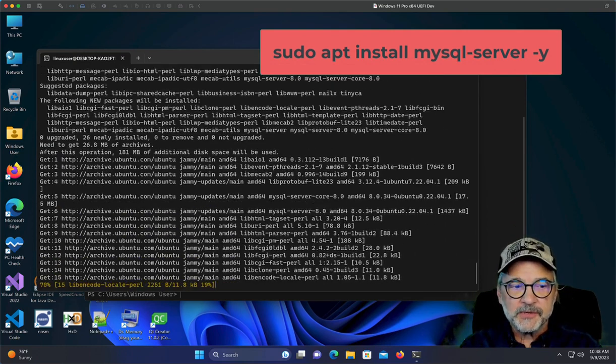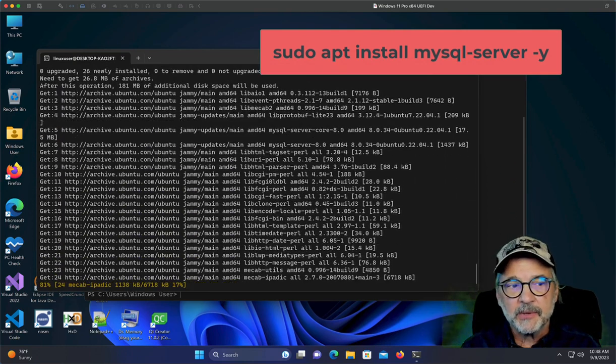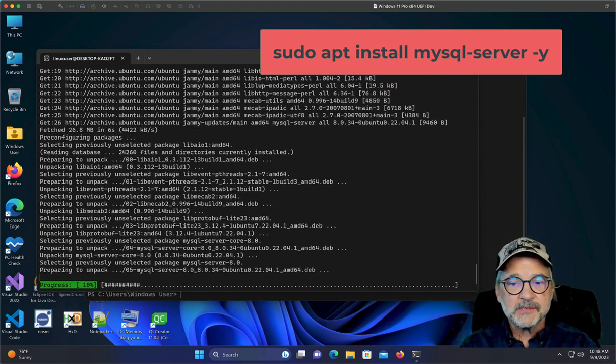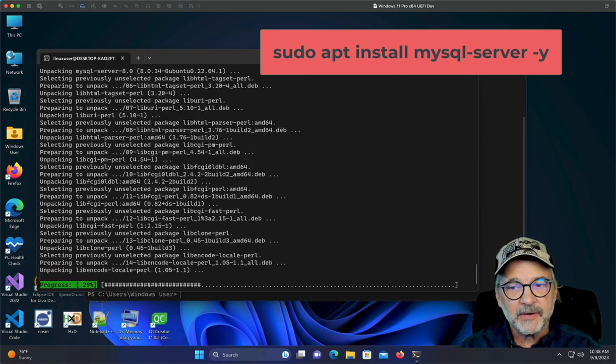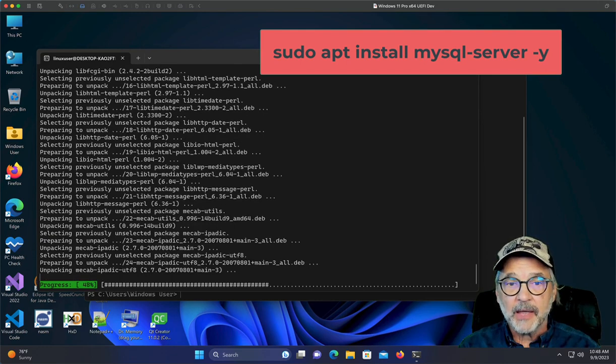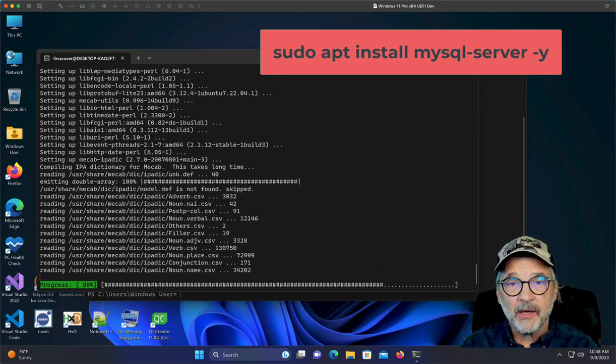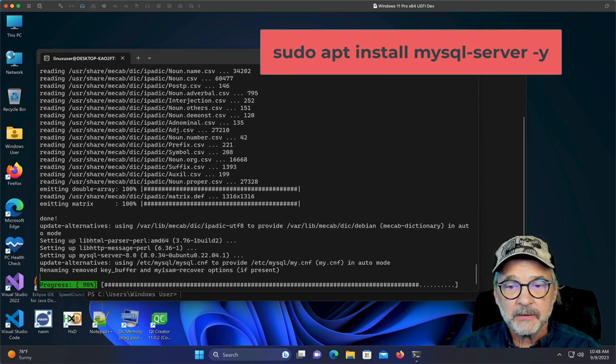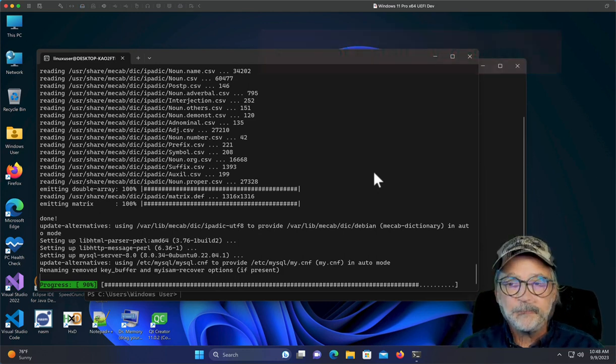Now once the server is installed, we have to start the MySQL service, and then we have to go in and configure MySQL. All of this is doable from the command line. It's very, very easy. We're even going to download some example databases like we did in the Java, Python, and C videos that I did on database development. So let's go ahead and let the server finish installing. And then we're going to go ahead and start the service and then actually download some databases and implement them.